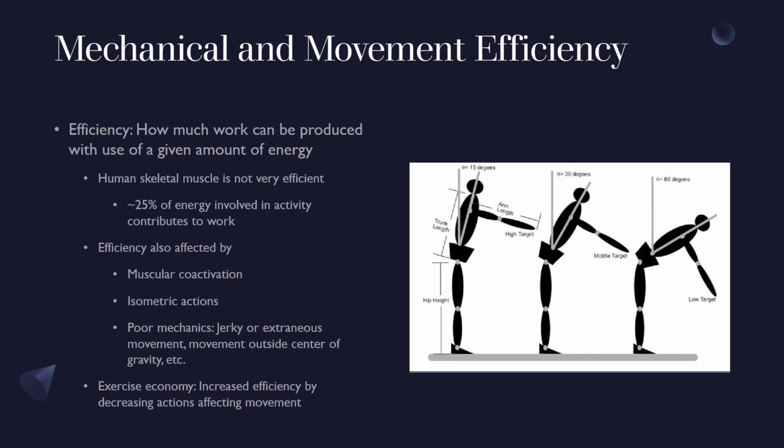In contrast, movement efficiency focuses on optimizing movement patterns and energy expenditure in human locomotion or physical activities. While mechanical efficiency relates to the performance of machines, movement efficiency pertains to human movement, biomechanics, and energy utilization. Enhancing movement efficiency can contribute to improved mechanical efficiency when human movement is involved in operating machines or performing work. Optimizing both mechanical and movement efficiency is important for enhancing performance, reducing energy waste, and improving overall efficiency in various contexts, whether it be in machines, sports, exercise, or daily activities.